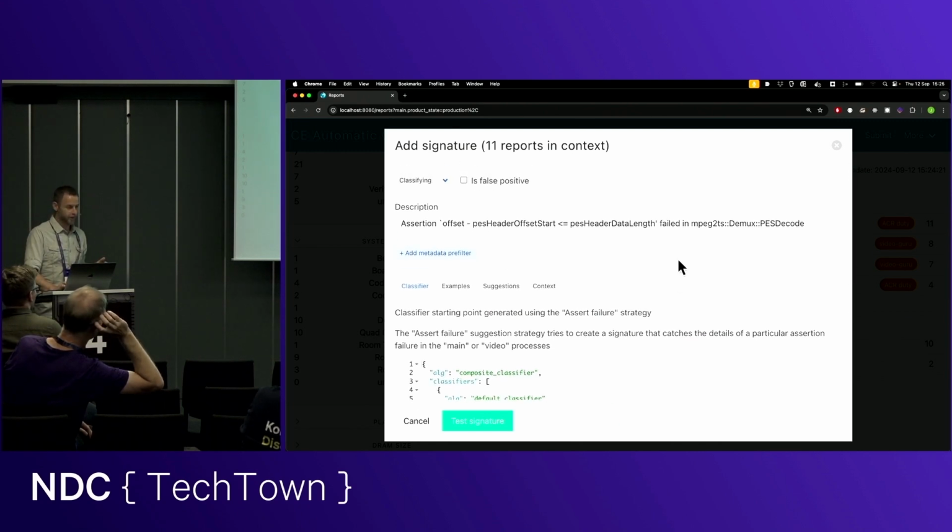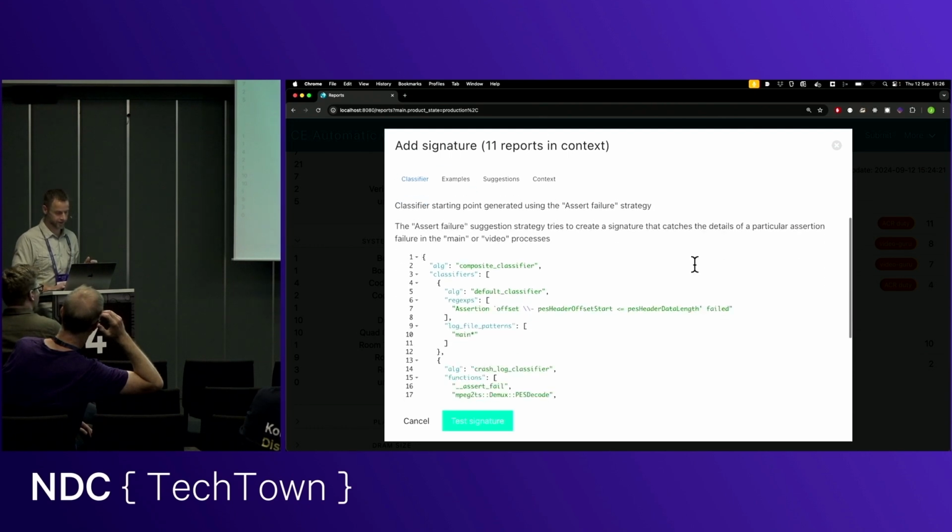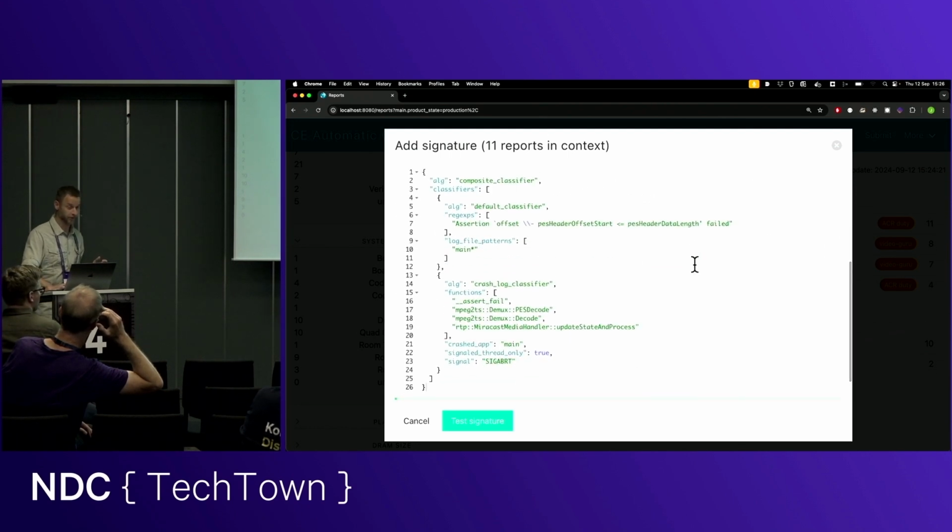But many times, properly classifying these things, there's a need for proper domain knowledge. Often you'll actually need to go into the code and check some stuff there to be able to properly say which part of the logs are relevant and what they mean. You can scroll down here a little bit. This is now the actual rule.